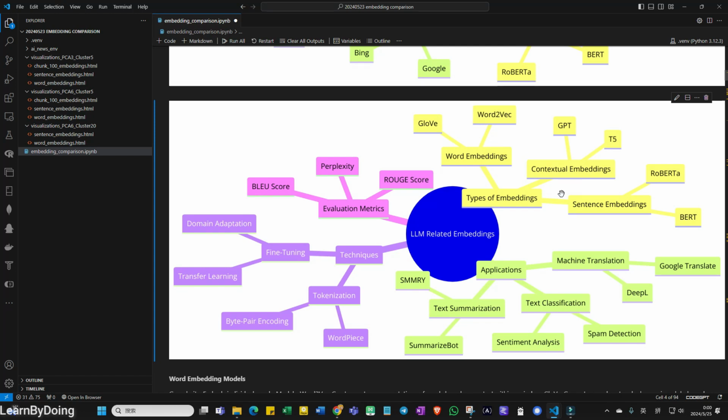Then, from a different angle, if we focus on the large language model related embeddings, we can see different types of embedding, as I introduced in the beginning. We can see the different applications of the embedding models, and we also need to understand how to measure which embedding model is best. There are different scores, and as you can see in the beginning, you can also check the Hugging Face leaderboard to understand which embedding model is best for a certain range of use cases, or in general, which one performs better than the other.